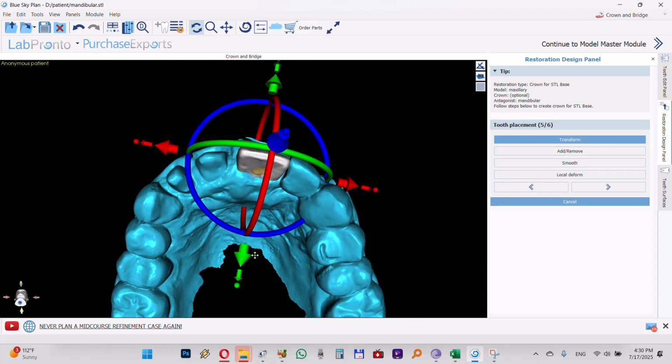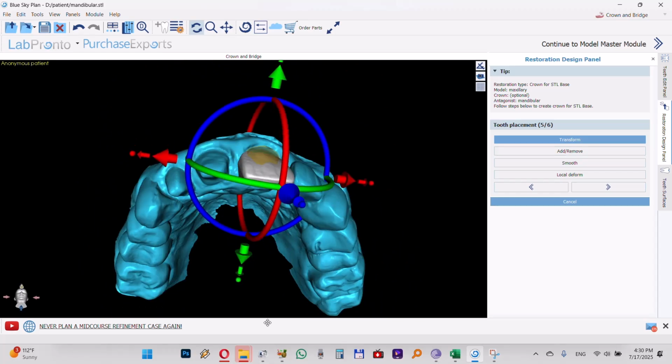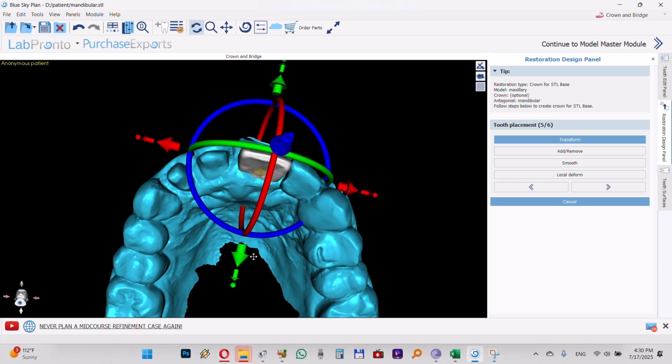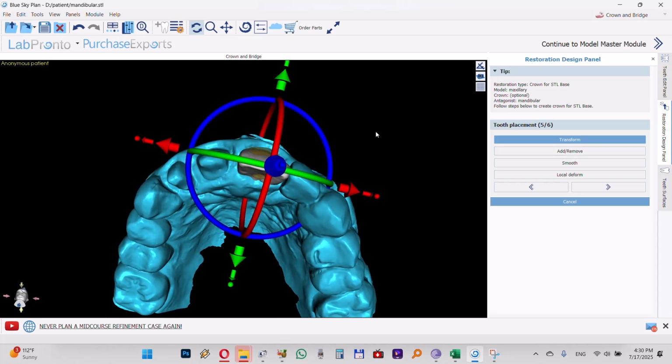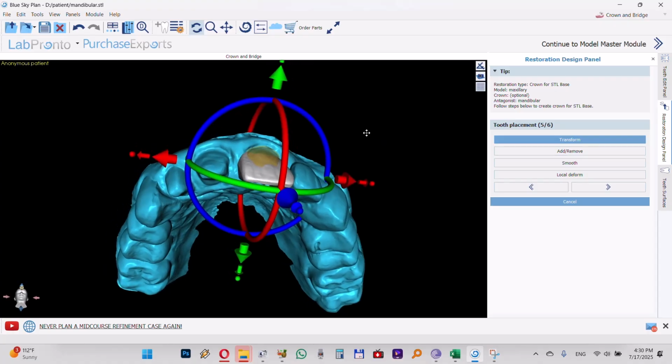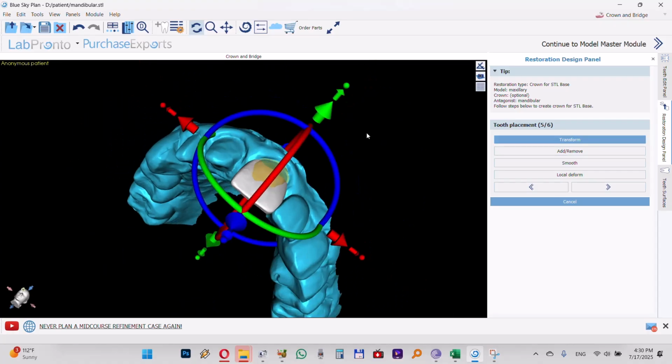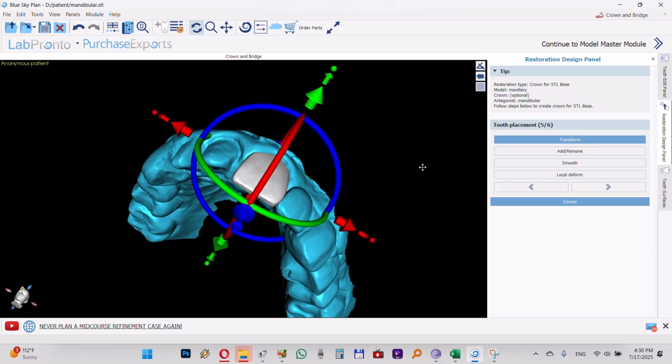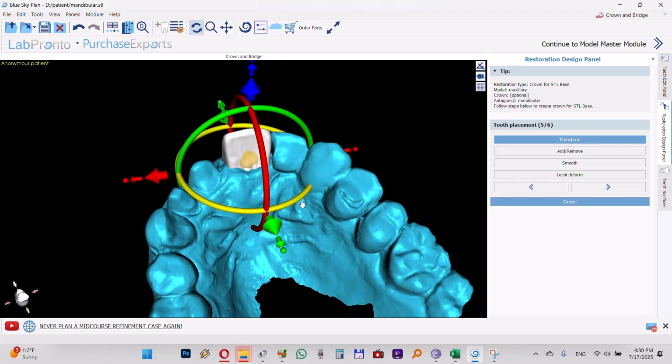Now it's OK, but these yellow areas, which are the prepared tooth, are showing. So I select the sphere and pull it outwards to add thickness to the crown labially, and the same palatally.